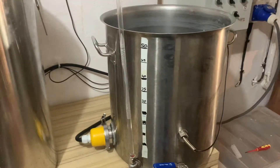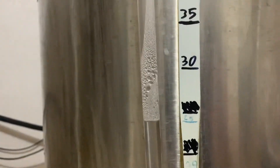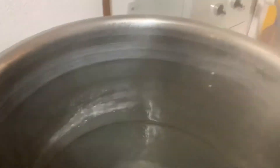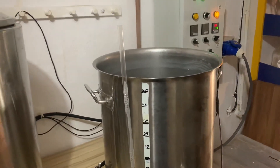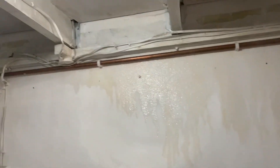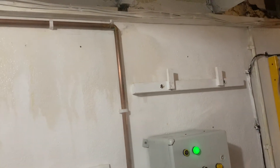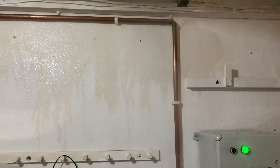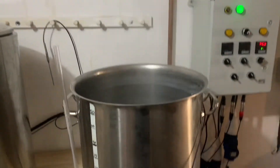Another hour and we've gone from 30 — that's just short of five litres that's dropped. I'm still pretty happy with all that. One thing I've noticed is that if you're boiling for two hours you do get a little bit of dampness on the wall, so I'll be investing in a fan and vent to actually go off to my chimney. That'll be one of my next projects to work on.